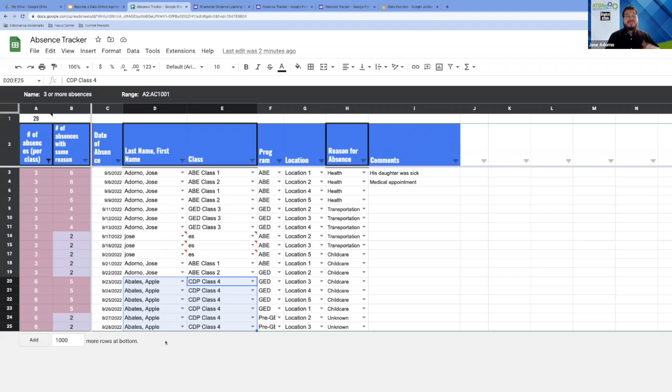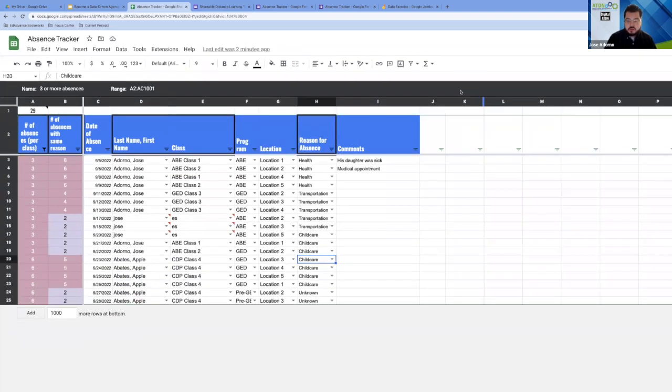Now, out of those 6 absences, 5 of them, oh, yeah, I'm in a filter, so we can't see less than 3. But 5 of them have to do with childcare. So if I head back out, I need to zoom out so I can close the filter.